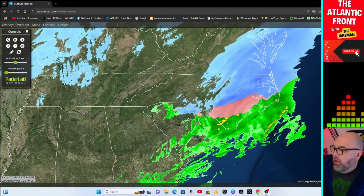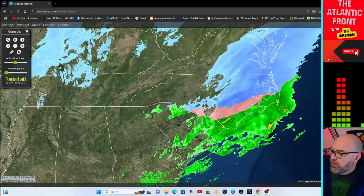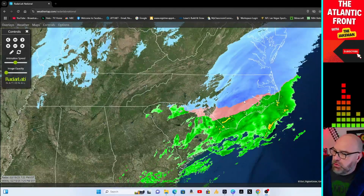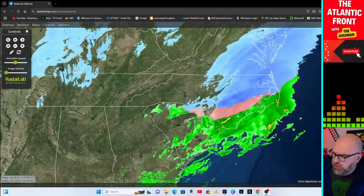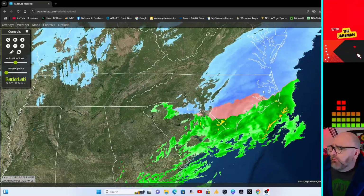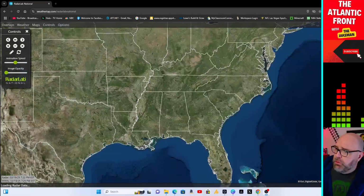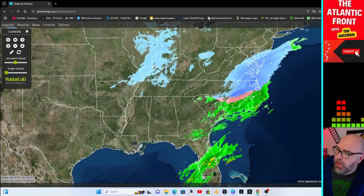So right now, let's go straight to the map. We have a loop right now from our friends at the Radar Lab National at WeatherTap, and thank you so much. It looks like a mixing event down into the Sandhills of North Carolina, and of course even touching some of the coast, but Raleigh and Sanford and most of Jacksonville, Fayetteville, they're all getting hammered with some really moderate snow. So it looks like it's going up the coastline into a mild nor'easter. You can see how it's moving forward, going up the coast here.